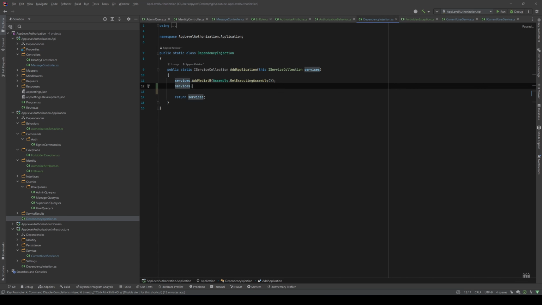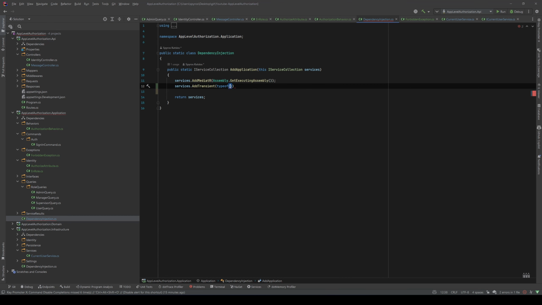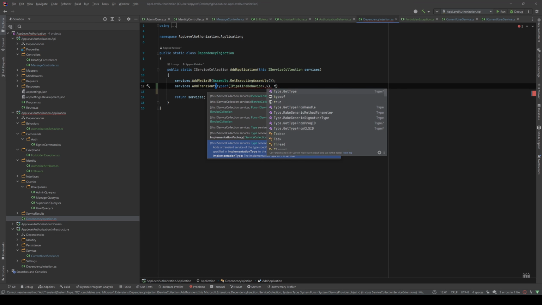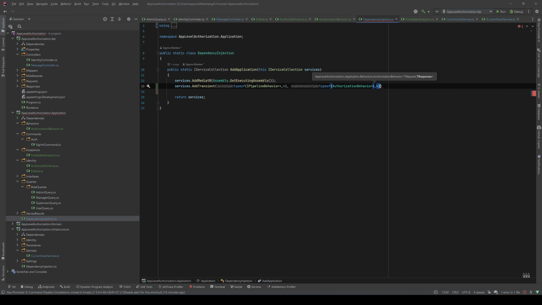So services add transient, we need to register a type of IPipelineBehavior, and that type will be our authorization behavior. Okay, and we are good to go.